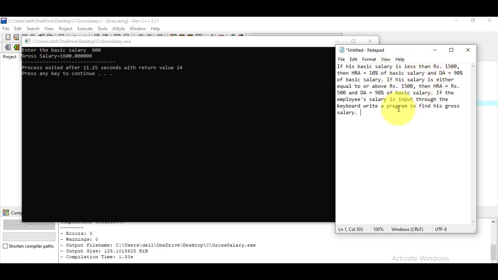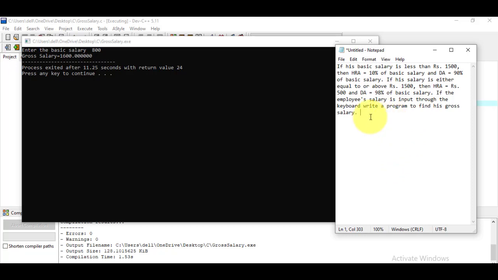So 800 will be his basic salary, then 10% of his basic salary will be his HRA, so that will become 80 rupees, and 90% of his basic salary will be his DA, and the gross salary will become equal to 800 plus HRA plus his DA. So on the basis of that we have to calculate this.